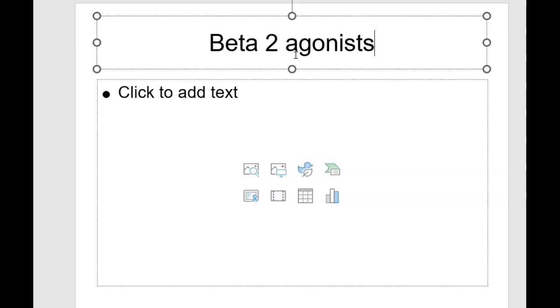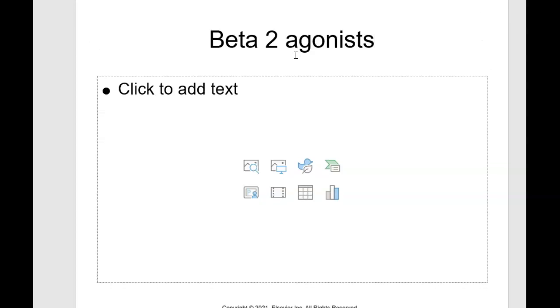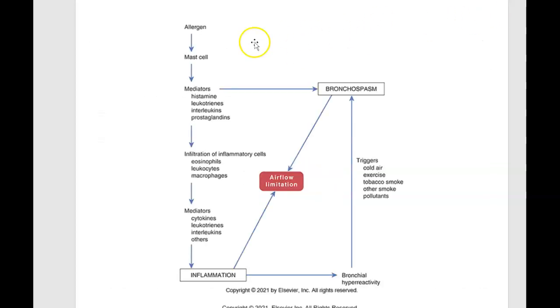Say that again. Long-acting beta-2 agonists can be first-line treatment for stable COPD. They are preferred over the SABA for stable COPD. But for asthma patients, LABAs must be combined with a glucocorticoid. Okay? And that goes back to this part here: the inhaled glucocorticoid helps take down this part here, and the long-acting beta agonist addresses this part here. So the treatment is two-armed for asthma to address both of those.